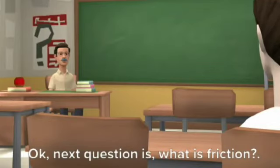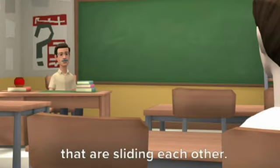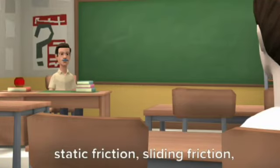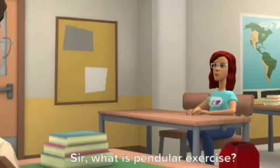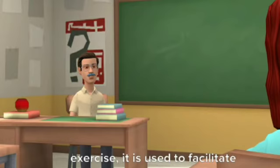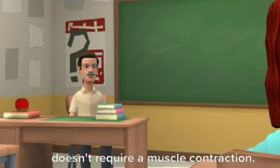Okay, next question is, what is friction? It is a force between two surfaces that are sliding against each other. Types of friction are, first one is static friction, sliding friction, rolling friction. Sir, what is pendular exercise? That's the next question, Sarah. Pendular exercise is used to facilitate passive range of motion of a joint and doesn't require a muscle contraction.